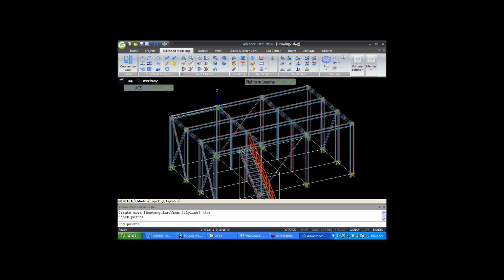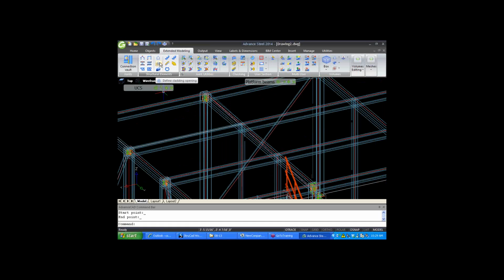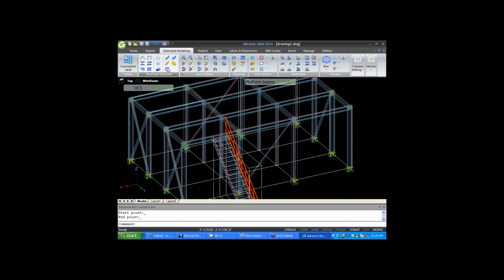I just want to do this little area right here. Okay. Then the next step would be the cladding opening. Yep. The cladding opening, that will be better.